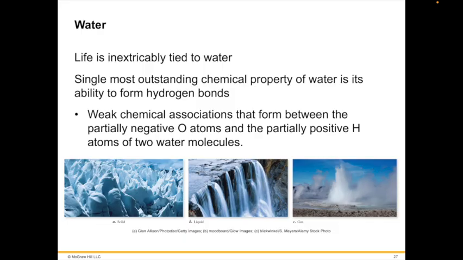Water is liquid when the temperature is above 0 degrees Celsius, and becomes crystals known as snow and ice below 0 degrees Celsius. When life was beginning, water provided a medium in which other molecules could move around and interact without being held in place by strong covalent or ionic bonds. Life evolved in water for 2 billion years before spreading to land. And even today, life is inextricably tied to water.